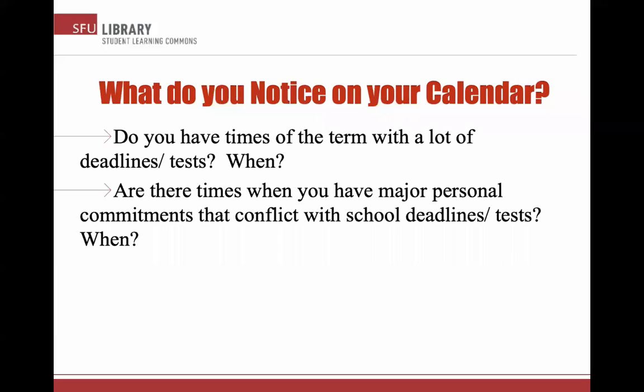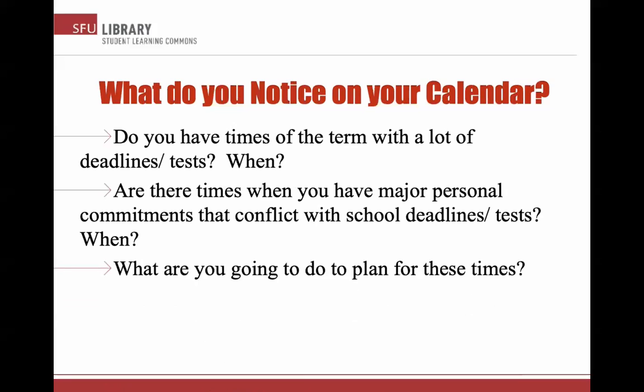So if you find some times with a bunch of bunched up deadlines, or even one major deadline, or if there's a conflict with your personal life, then you should start thinking about how you're going to plan for those times. So hopefully you haven't discovered it's next week. Hopefully you might have discovered it's a few weeks from now. And that'll probably go better if you plan ahead. If you start planning for 3 weeks from now or a month from now, right away.